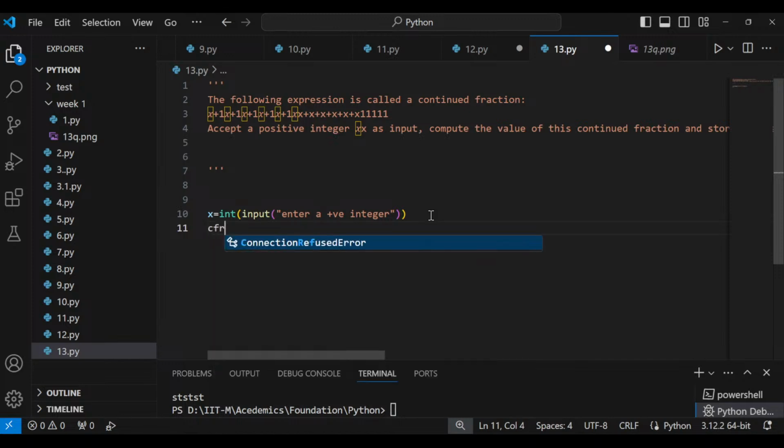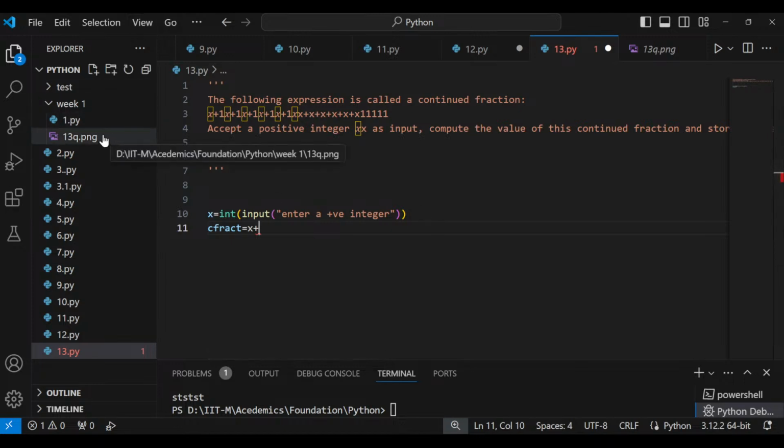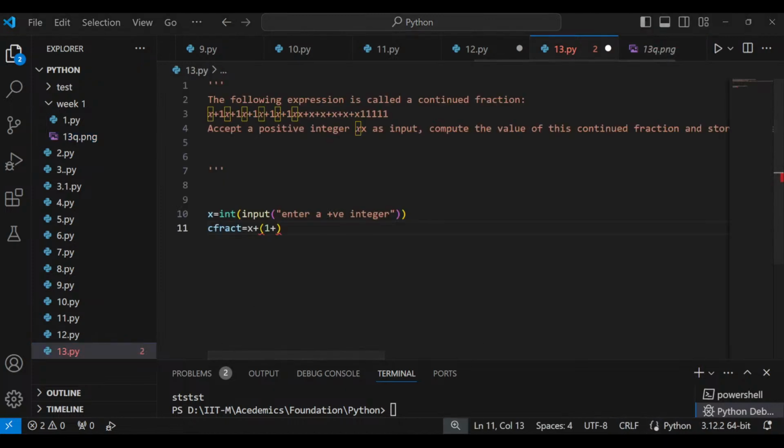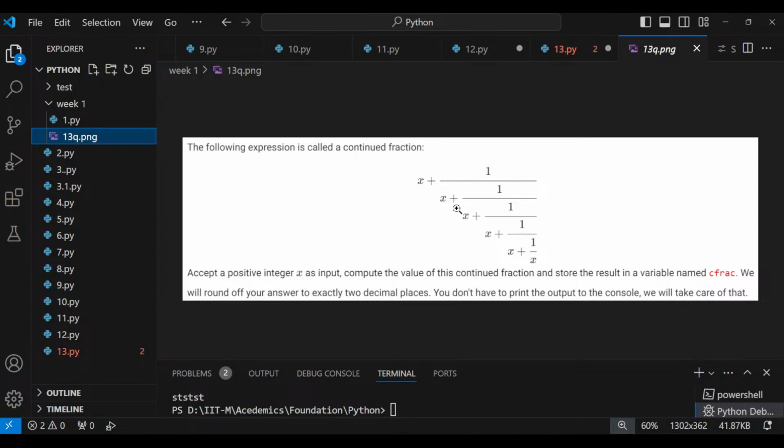So let's say cfrac equal to 1 by x plus, next get into the bracket. 1 plus, wait, is it x plus what? x plus 1 by something. Okay. It is x plus 1 divided by x plus. Okay.